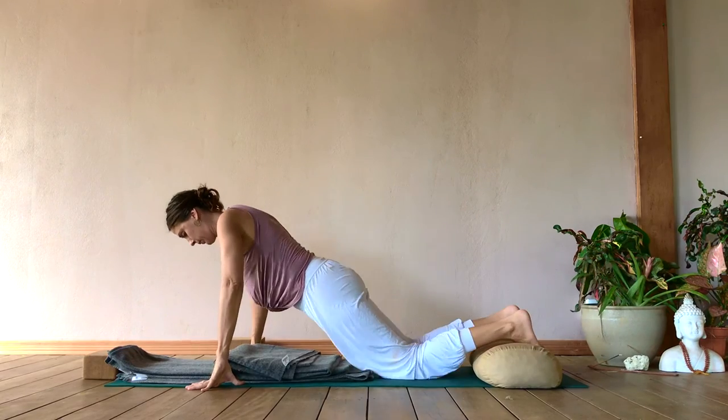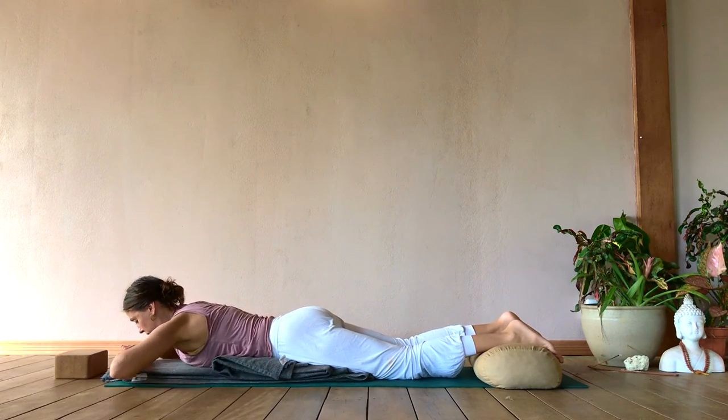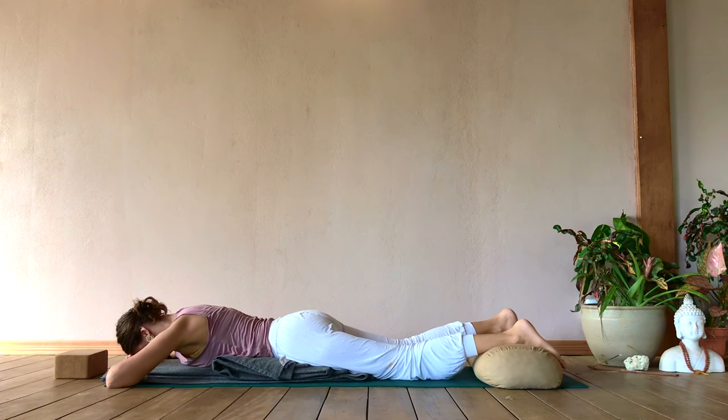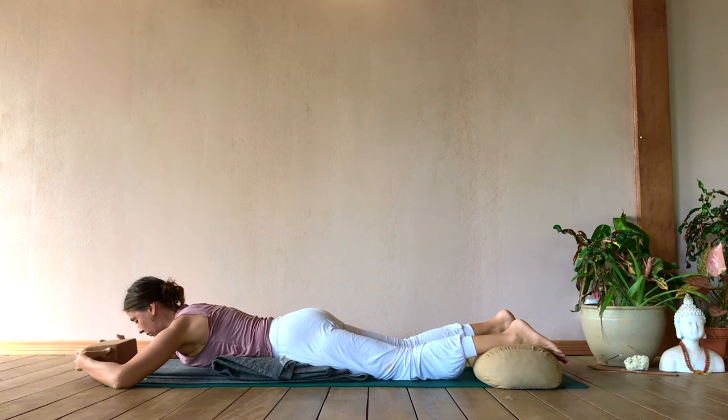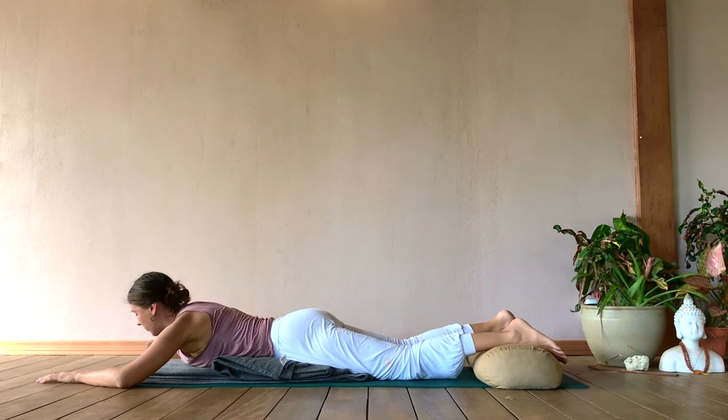And then the top blanket, fold it in half so that you create a fourth tier to that ledge. And then land your upper body right there. So you'll leave your bolster exactly as it was to catch your ankles. And then this little ledge is going to kind of land into the crease of your thigh or between your thigh and your trunk. If you'd like, you can take a block underneath your forehead. Your arms can come toward a cactus type shape overhead.